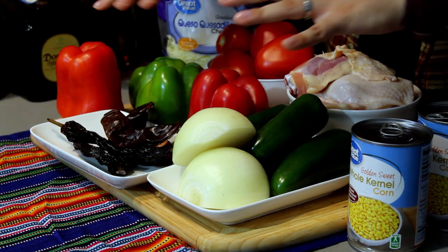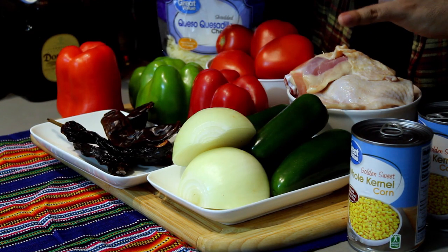A salsa roja can have so many iterations. If you wanted to go super spicy, you could. If you wanted to go super mild, you can do that as well. We're also gonna be using some corn for the filling in between, just to add some texture and some color pop, which is why this looks so beautiful. It's all colorful, it's all red and greens, and we got the lights in the background. We're also gonna be using some cheese to put in between.